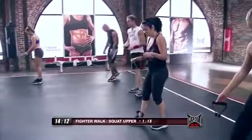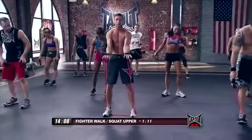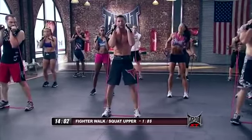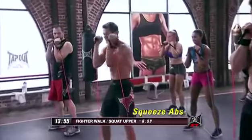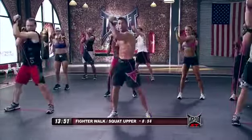Right into our fighter stance again, guys. We're gonna add a little bit extra to the fighter stance right here. Grab the handles again, looking just like this. Palms out. What I want you to do, get right into that fight stance. You're gonna come down into fight stance. We're gonna go one, two, three, squat, upper. I added a little better. Ready? One, two, three, squat, upper.